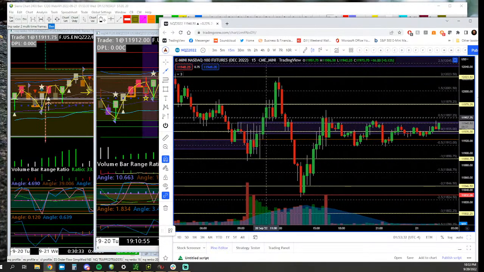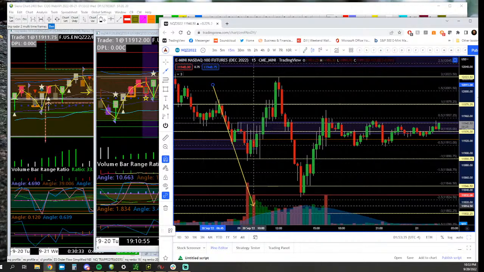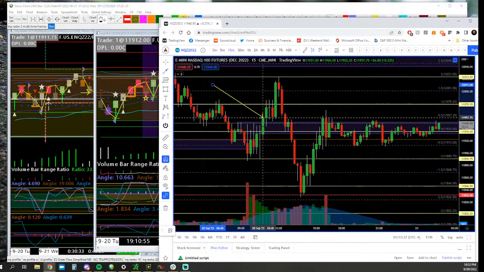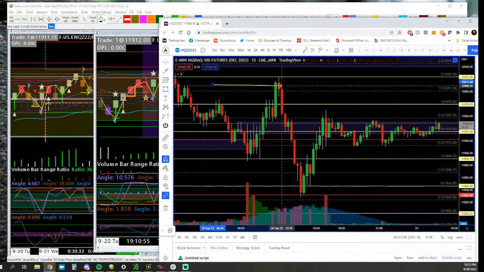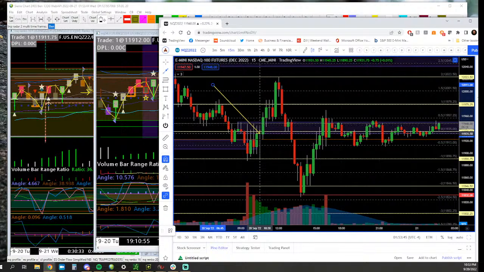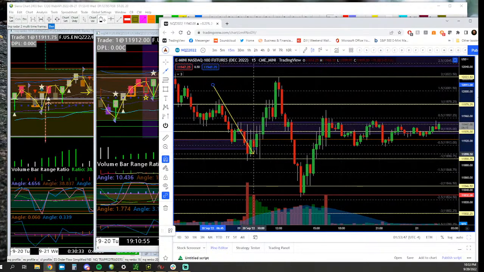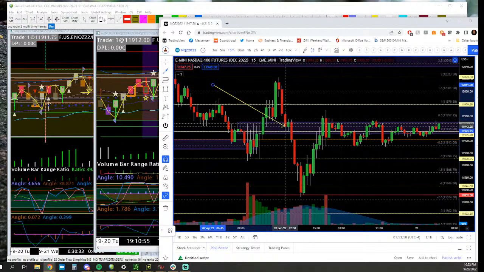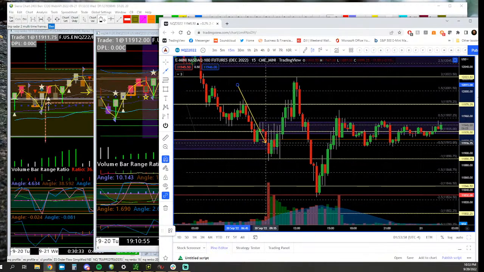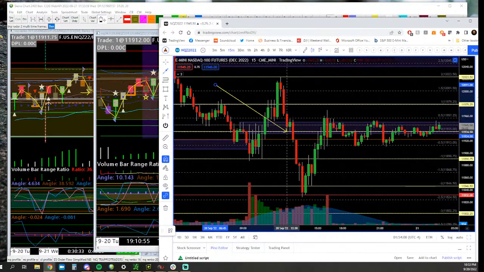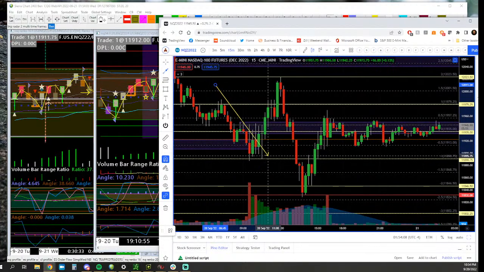So, for instance, let's say we were in the morning, and we were trying to anticipate whether this move was going to come first or this move was going to come first. Many of us knew that we were expanding, but it's often hard to tell. Are we going to go up first and then down, or down first and then up? That's a really difficult thing to do, and there's not a great method for that, except that we should assume that price is going to go wherever there's liquidity, and generally, if there's recent liquidity put somewhere and price goes that direction, it's headed to that liquidity point.